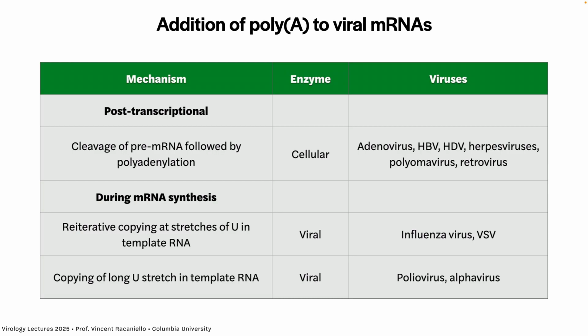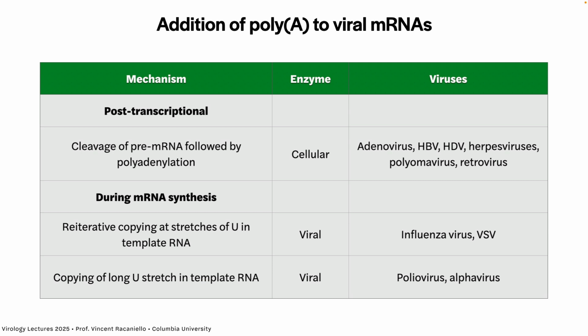This is a summary of different ways you can add poly-A to viral mRNAs. So you can have cleavage of pre-mRNA followed by polyadenylation, which we just talked about. This is done by cellular enzymes, and all those viruses utilize this pathway. And yesterday we talked about polyadenylation during mRNA synthesis.